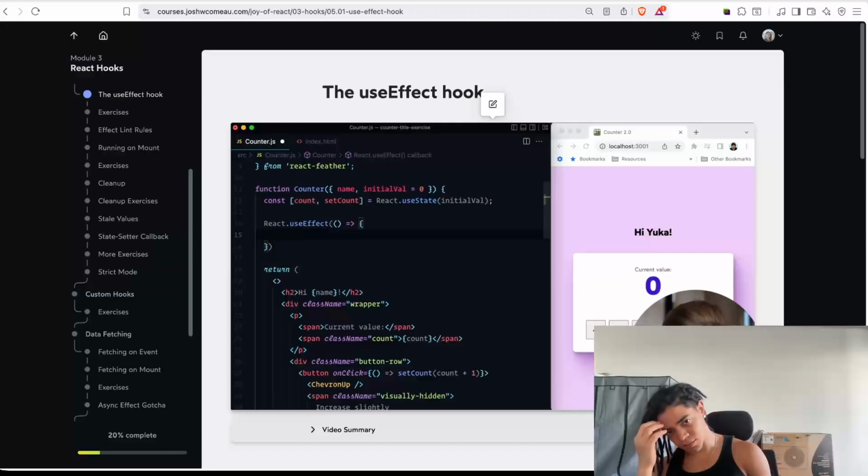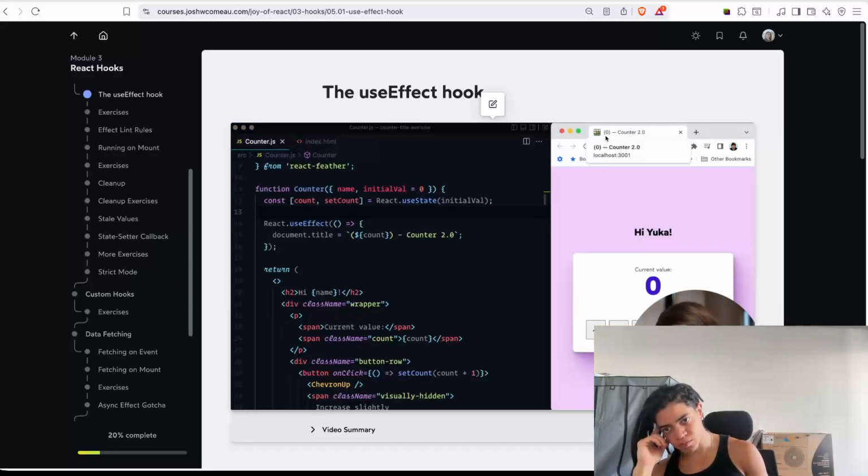So to actually solve this problem, to update the document title, I'm going to write document.title, and I'm going to make it equal to a template string. I'm going to add my parentheses and an em dash and write counter 2.0. And then inside these parentheses, that's where I'm going to interpolate in my count variable. And so right away when I do this, we see that the title updates to be parentheses 0 parentheses.